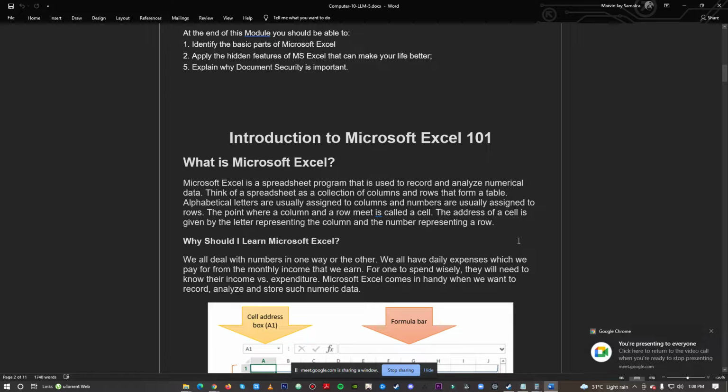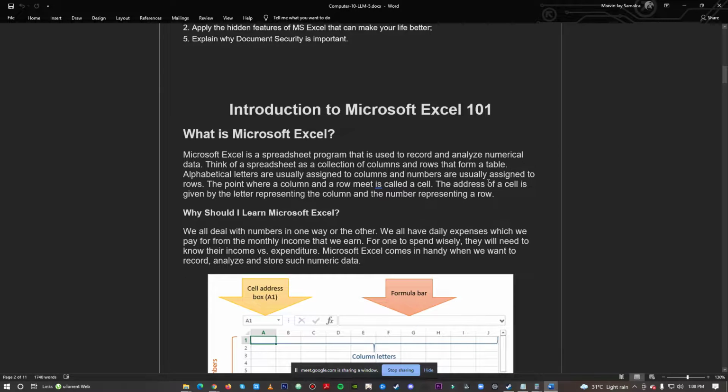Okay? Now, why should I learn Microsoft Excel? We all deal with numbers in a way or the other. We all have daily expenses which we pay for from the monthly income that we earn. For one to spend wisely, they will need to know their income versus expenditure. Microsoft Excel comes in handy when we want to record, analyze, and store such numeric data.